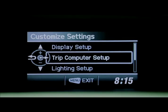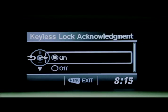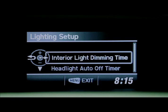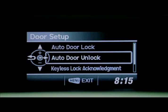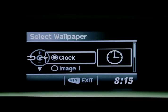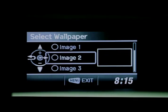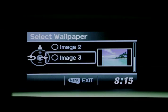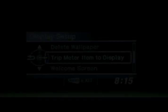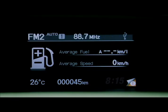You can also customize settings to fit your preferences. The options range from display setup, keyless entry acknowledgement, lighting setup, and door setup. In display setup, drivers can choose the IMID screen display to show the clock or show the wallpaper. Up to three pictures can be uploaded via the USB connector. To show the trip meter, choose the C-Trip information — it will then display average fuel, as well as range or the average speed.